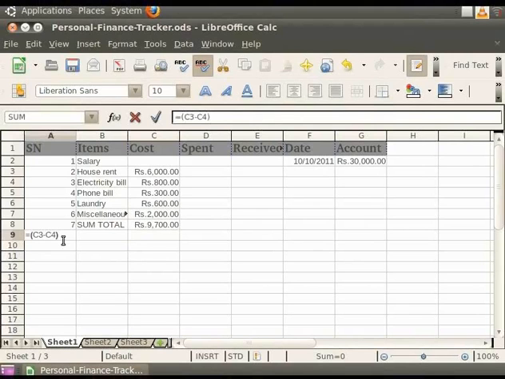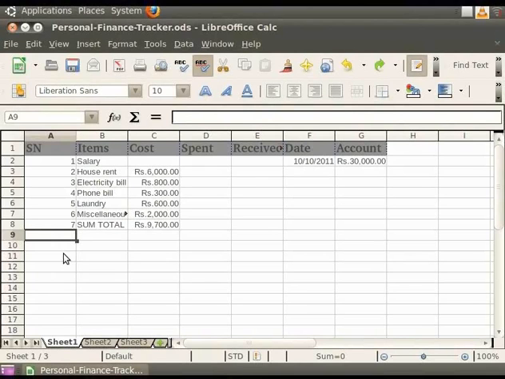Press the enter key on the keyboard. We see that the cost in the two cell references gets subtracted and the result is displayed in cell number A9. Let's undo the changes. Similarly, one can divide and multiply data in different cells.